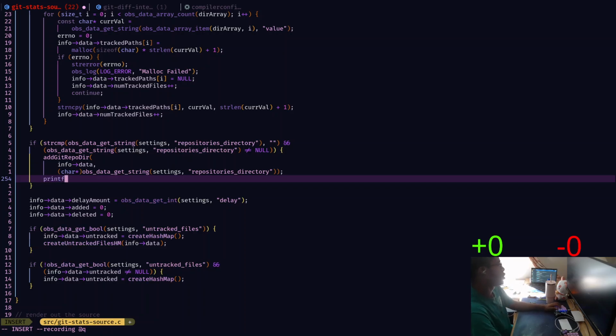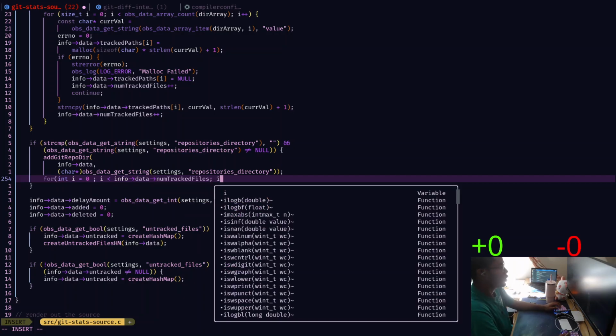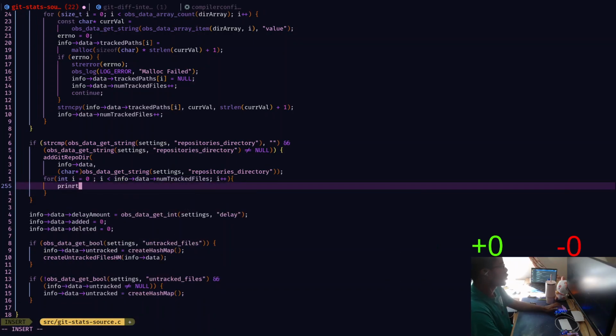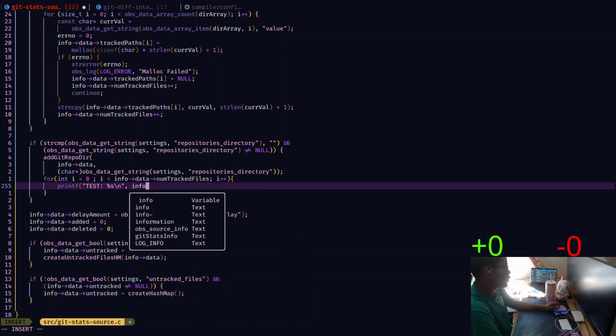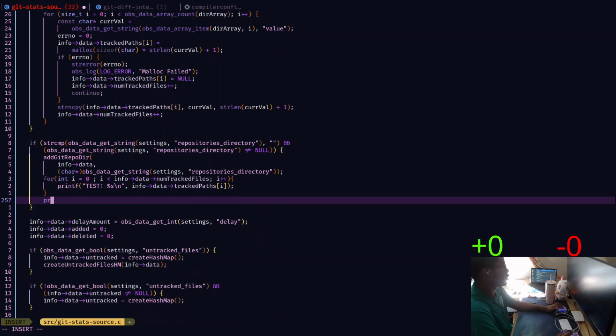So at this point, we want to see if we're getting everything in here. 0. Well, i is less than info data numtracked files, and then i++, we can print the contents of data tracked paths at i, the contents of everything, and then let's put a splitter.